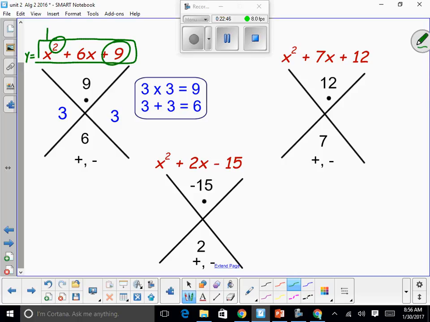And the question you're going to be asked over and over, and we'll do it on this page. Again, for those who've done it before, no big deal. We'll do one with just all positives. We'll do one with negatives. This will be 1 out of 4. You only need 3, and this is a freebie. The question they ask you is, what are 2 numbers that when you multiply those 2 numbers, you'll get the last one, but when you add those same 2 numbers together, you'll get the middle guy. Hey, what are 2 numbers that when I multiply them, I'll get a 9, but when I add those same 2 numbers, I'll get a 6.